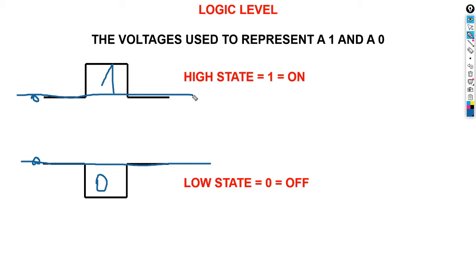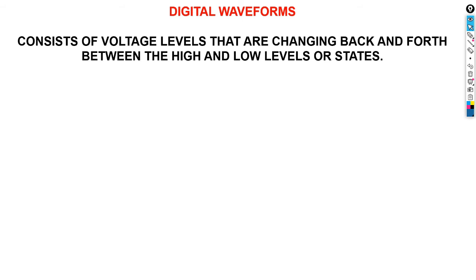When it's up, we say it's high state, 1 or on. But when it's going down, we say it's a lower state. So you should be used to this notation because when we're talking about waveform, we'll be playing around with this wave. When you have a higher form, which means it's going up, it becomes a 1. It represents 1. But when it's going down like this, it represents a 0.